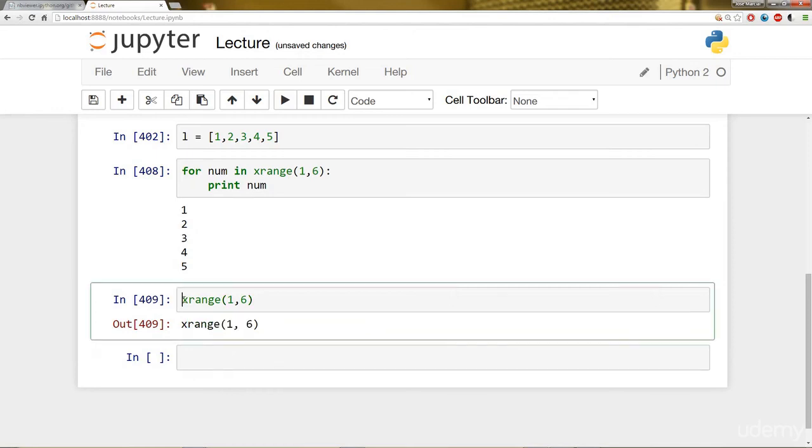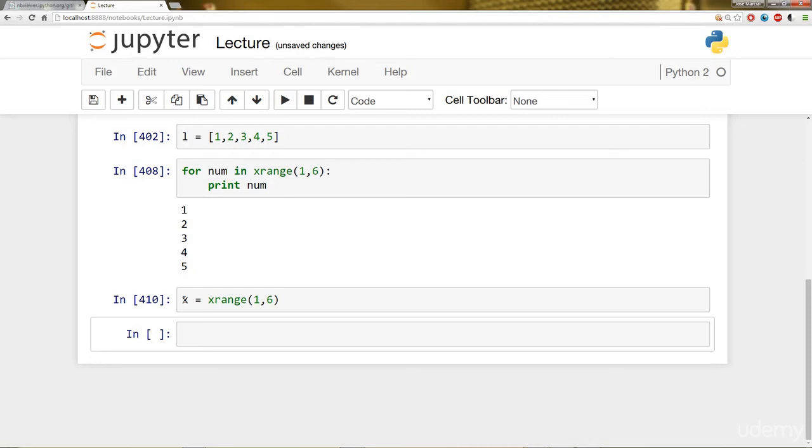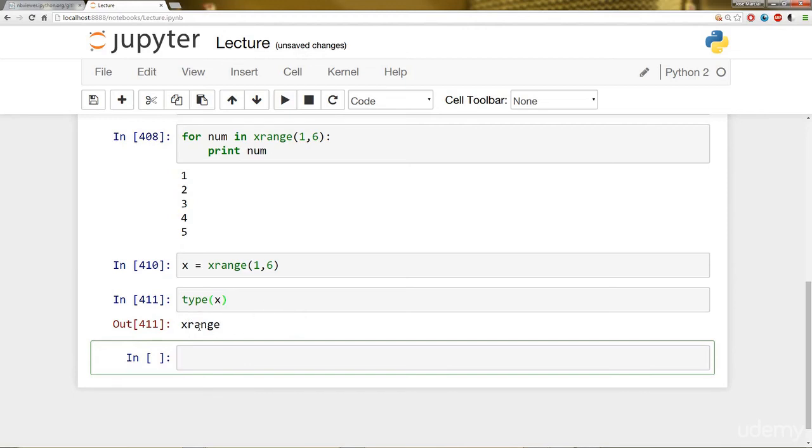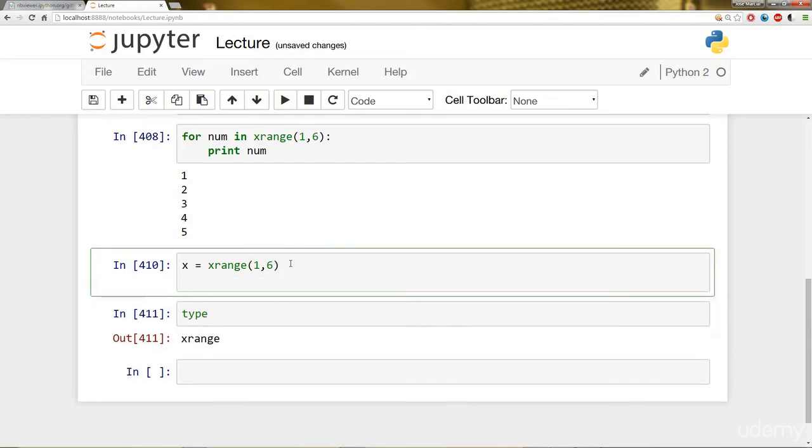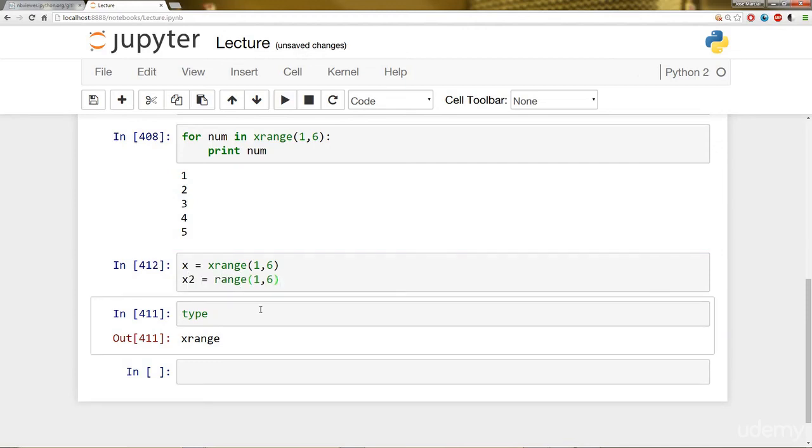And let's check the type of that. I'm going to say x is equal to xrange 1 to 6. If I ask for the type, you'll notice now the type is xrange. It's actually a generator now. And if I set, let's say, x2 as range 1 to 6, and I check the type of x2, that's actually a list.